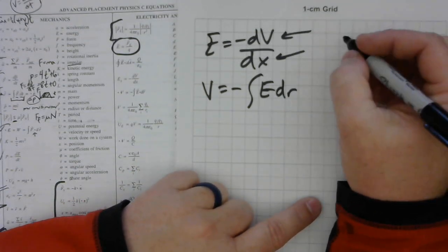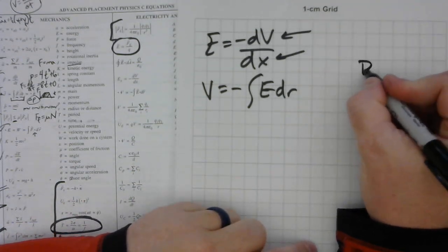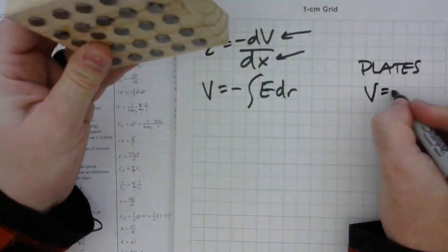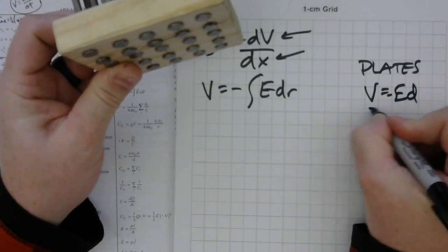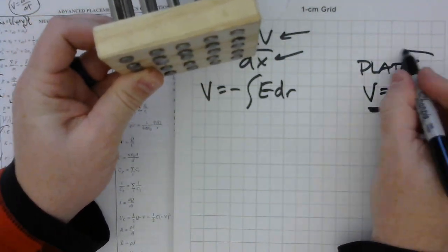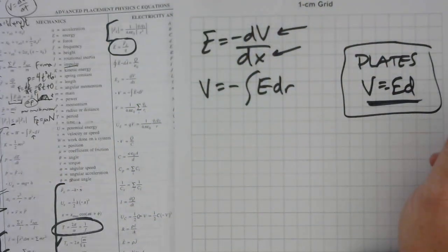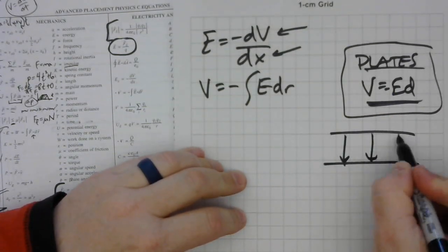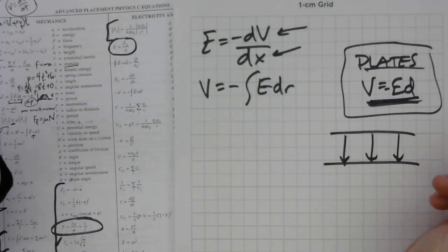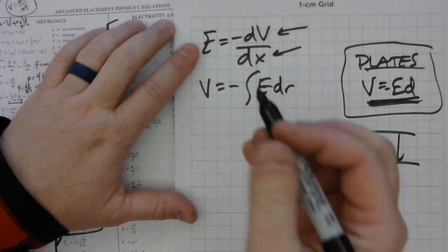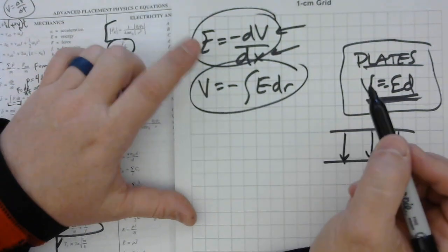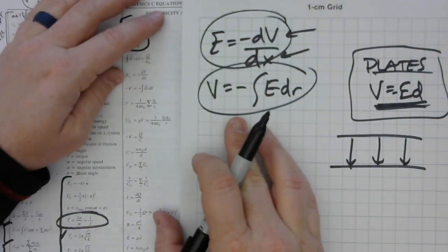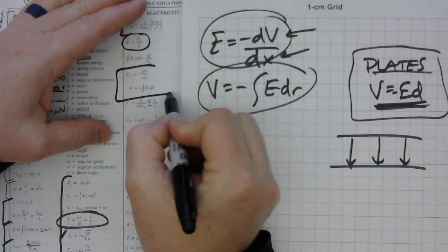Okay, so a lot of times how this shows up is when I have plates with a uniform field. Notice when we say uniform field, I can simplify this just to negative ED. And that's usually going to work for when I have just plates. So plates would be like I have a plate and I have a plate, I have a uniform field. Just use V equals ED. That's it. Where it gets tricky is when it's changing, and it's changing its shape, and it's not uniform. Then I have to use my calculus on it. Okay, so that's these guys right there.